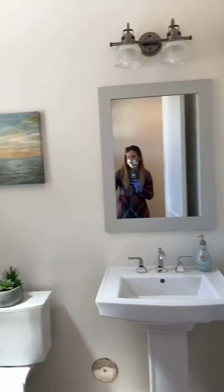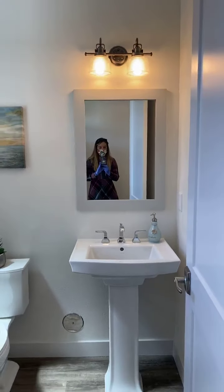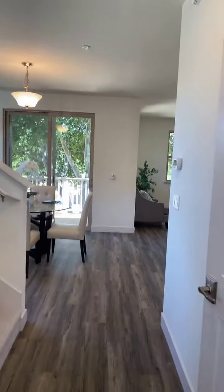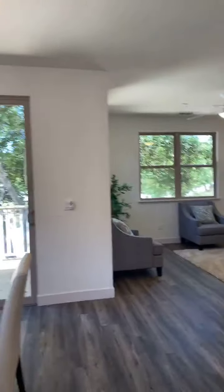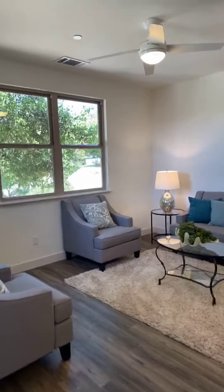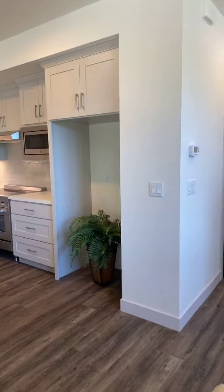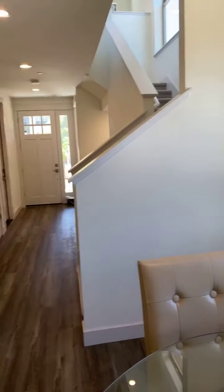And again, I just want to mention these green features, these motion sensor lights, so you're not wasting electricity, right? Because that's the goal. Again, the Brooks properties that have been doing this for 40 years, an important piece to them is to reduce their carbon footprint. I'll just mention again that these units are equipped with the infrastructure for solar panels. So should you wish to add a solar panel, the infrastructure is there.